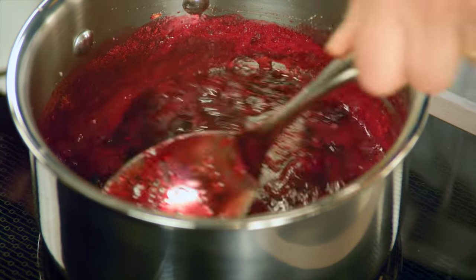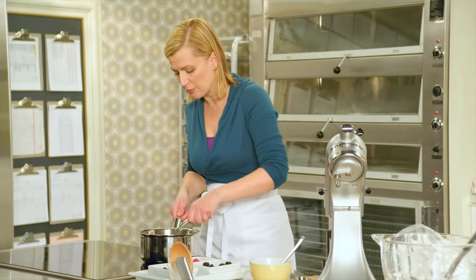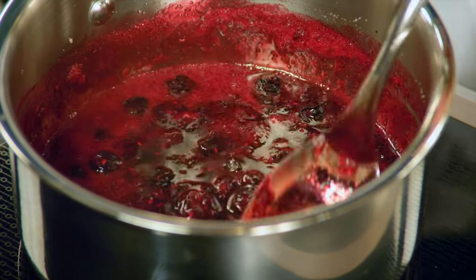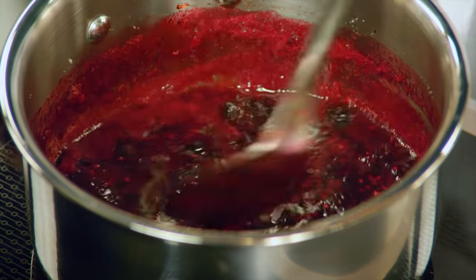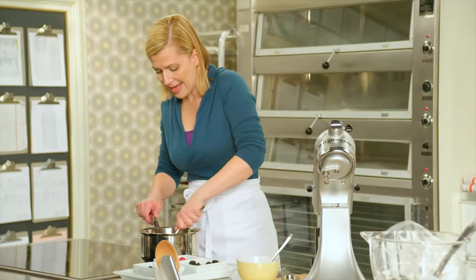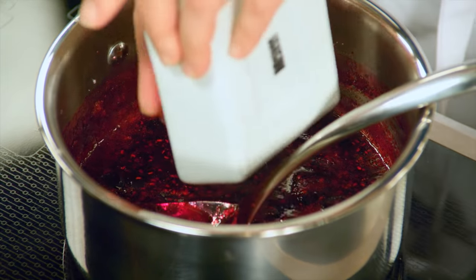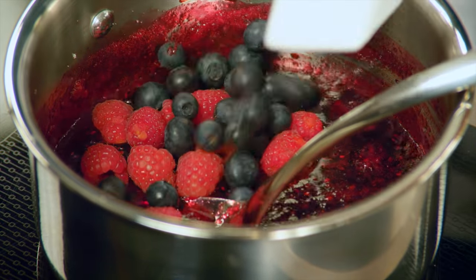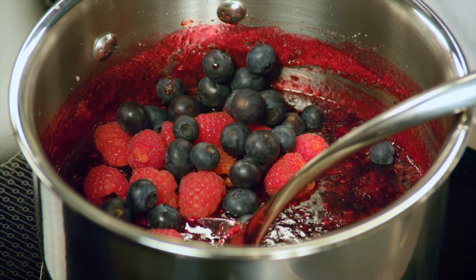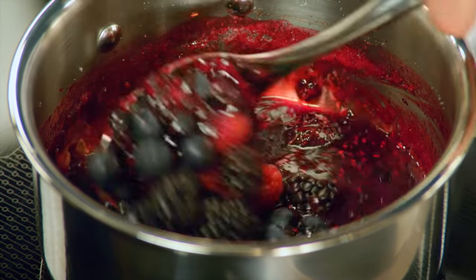All that beautiful colour has cooked out from the berries. I shut off the heat, and just using the back of a spoon, I roughly mash up the berries within the sauce. Just like cranberries, this mix of berries has pectin in it — the pectin's actually in the seeds. So by mashing it, it extracts the pectin and will help to thicken the sauce. Now that I have half of the berries mashed and cooked into the sugar syrup, I can add the remaining half a cup of each berry — blueberry, raspberry, and blackberry — to make the bumbleberry combination. Just stir and let the residual heat from the sauce soften them up slightly.